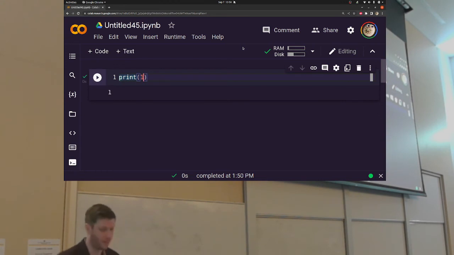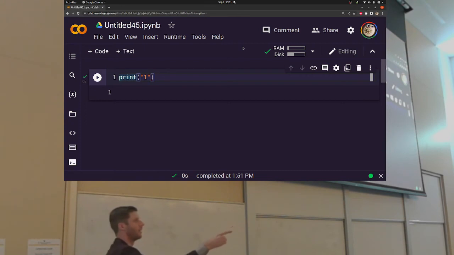If I just say 1, there's no quotes around that 1. It prints out the 1. But there's no quotes there. So it has the value 1, but it is of type integer. It's a number. It's the number 1. Interestingly though, if I do this, what value is that? 1. But what type is it? A string. How do you know? Well, the quotes. That tells you. That's the trick.